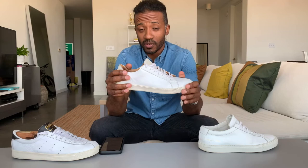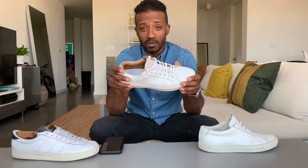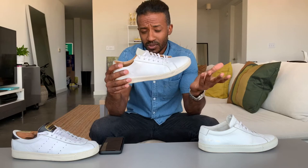Worry-free wear. These things are only like $60, and sometimes you can get them on sale for less than $60. So when you wear these out and about, if you're jumping on the subway or the metro in your local city, and you're riding your bike in them, and you're just going to coffee shops and kicking them about, you don't have to worry about, oh, did somebody step on my $400 pair of shoes? These things are cheap, so it's literally worry-free wear, and if you destroy these or lose these or if somebody steals them, you're not really losing that much money. So that is a massive plus when it comes to the H&M premium quality sneaker.